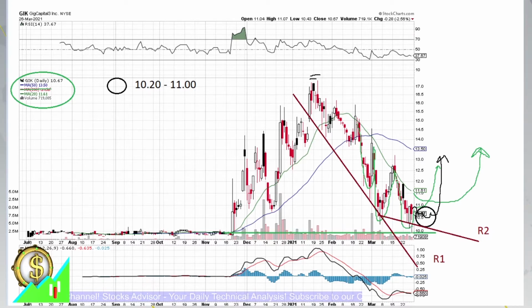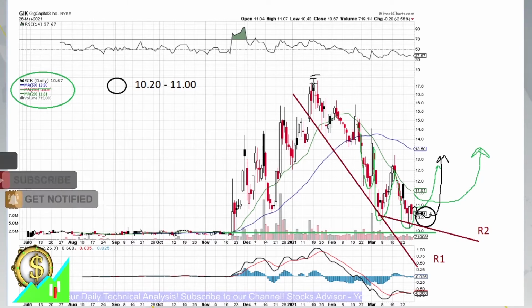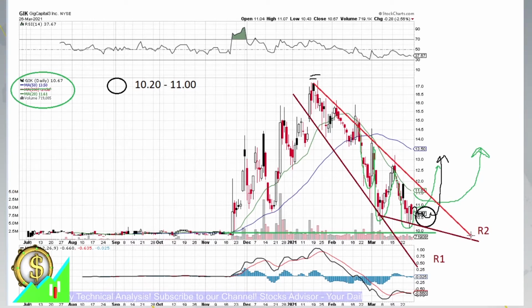The same is confirmed by the actions of moving average 20. So this should be quite nice for a rebound. Also, if you look at the upper part of the descending channel, once we break it, once moving average 20 touches it, there will be a major price action towards SMA 50, as I just said. This being R3. Overall, this makes a very positive possibility to enter here and make profit.